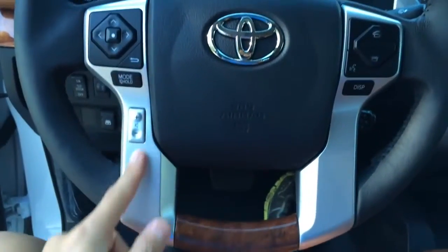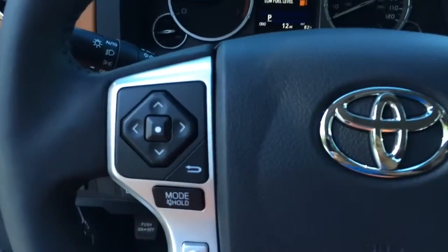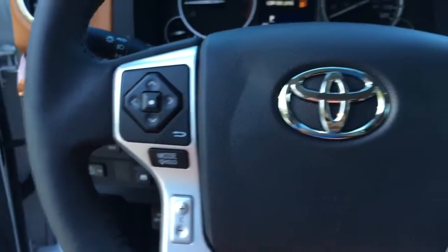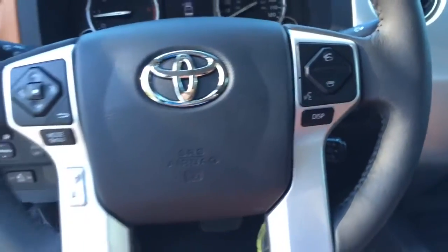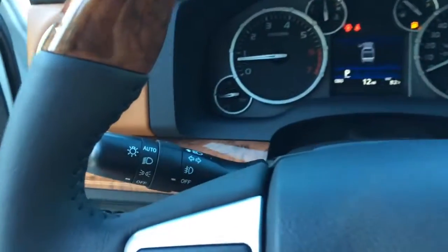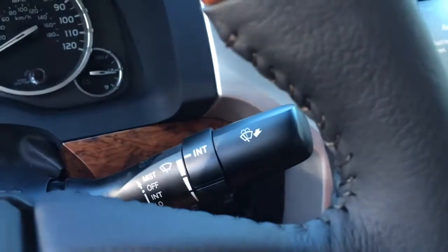Here is a look at the 4-spoke design steering wheel with silver aluminum trims in the middle — looks and feels really nice. It features multi-function controls for audio, voice command, and Bluetooth wireless telephone, as well as the most frequent use functions in the vehicle. Behind the wheel you have the light control and turn signal light control, and here's the windshield wiper control.